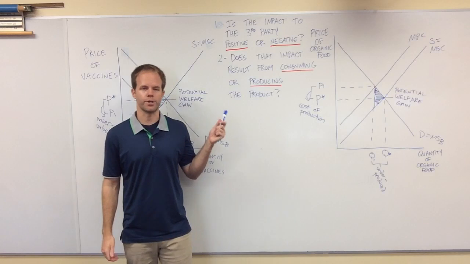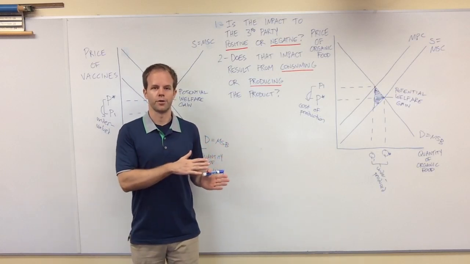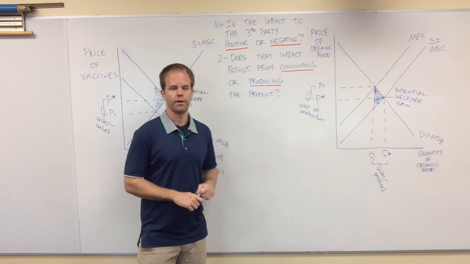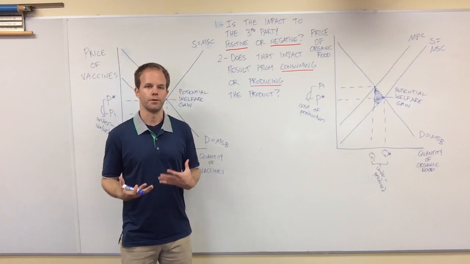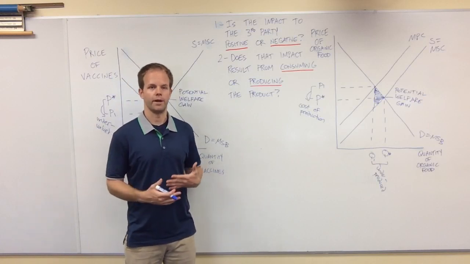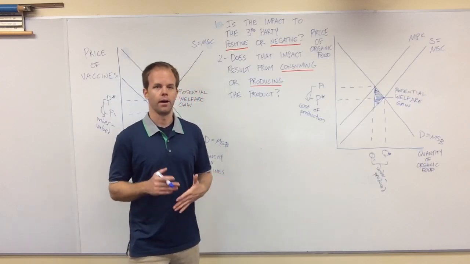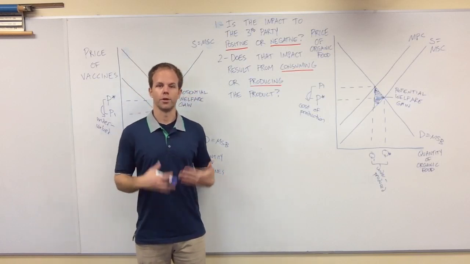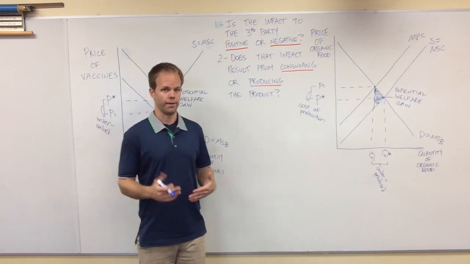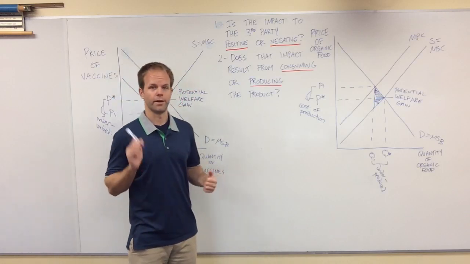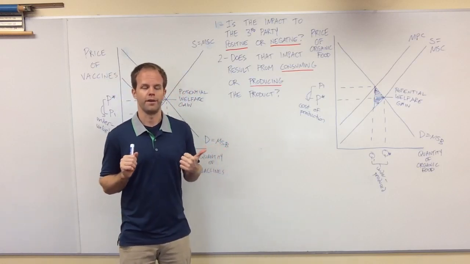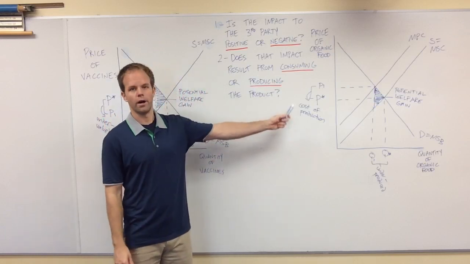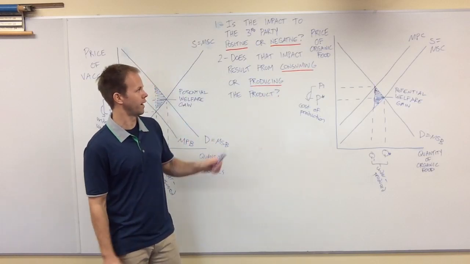Okay, so two simple questions can unlock the answer if you're trying to go from just a supply and demand diagram to an externalities graph, right? And that's first to consider, is the impact to the third party a good one, right? Do they benefit from that, or are they damaged? If the impact to the third party is a negative one, that thing is over-allocated, it's overproduced or over-consumed. And then if it's a positive one, in the case of these two markets, that thing is under-consumed in the case of vaccine, or underproduced in the case of organic food, all right?